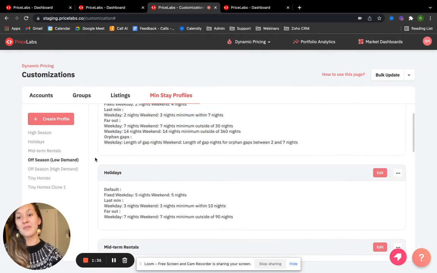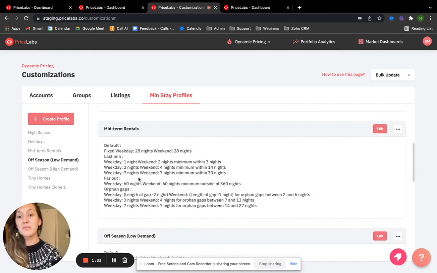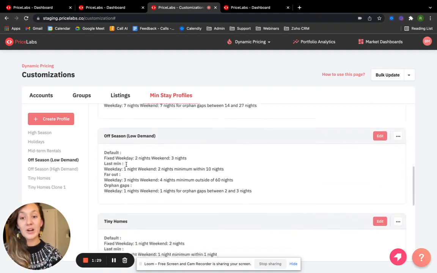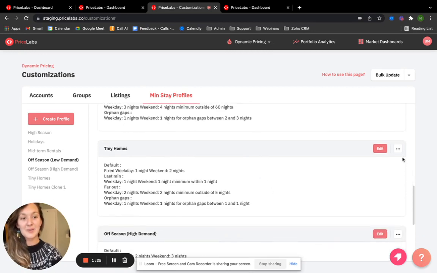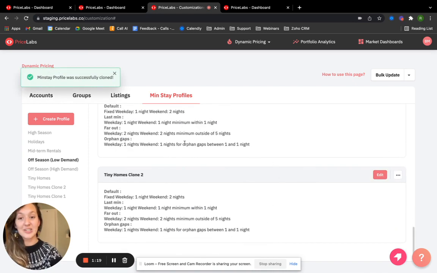You'll notice that I have one for my holidays, one for midterm rentals or rentals that have a 28 plus night requirement, off season, tiny homes. Super simple to set up these different profiles. I can even clone profiles and then make just slight changes if I want to.